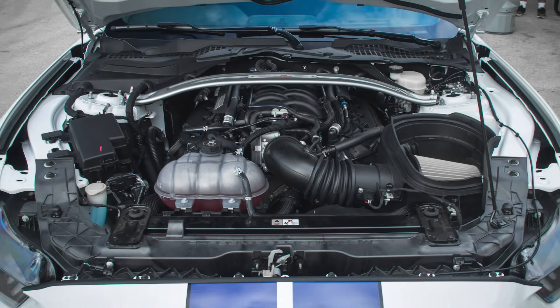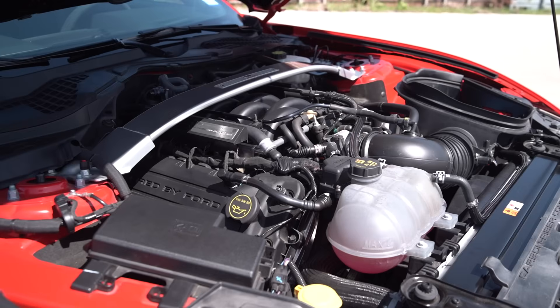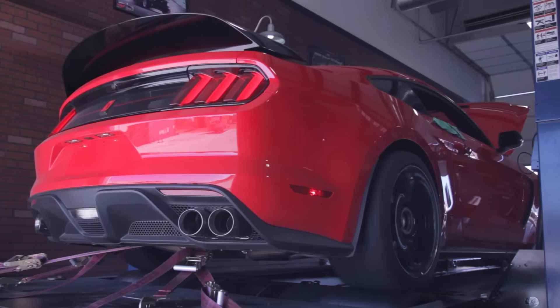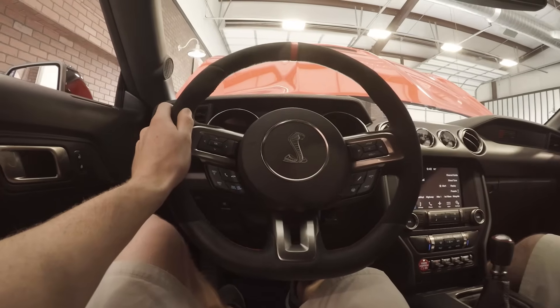Shortly after the 2015 Mustang GT and Gen 2 Coyote engine hit the streets, Ford released the new GT350 and GT350R Mustangs. These cars would be in production from 2016 to 2020, although they did build a limited run of 100 cars for the 2015 model year. At this particular time, the most radical naturally aspirated engine Ford has ever produced sat between the frame rails of the GT350s. It was codenamed Voodoo, and for all the right reasons — this engine would pump out 526 horsepower at 7,500 RPM and 479 pound-feet of torque at 4,750 RPM.